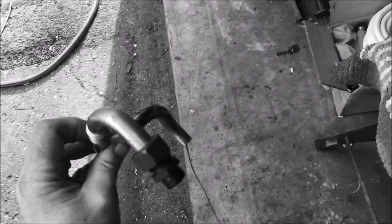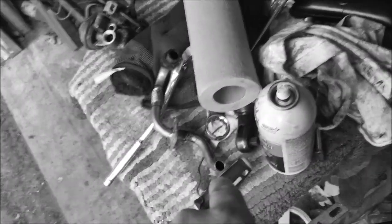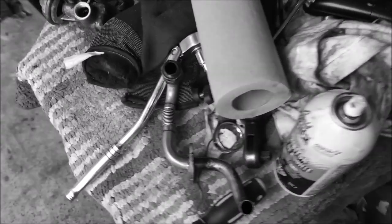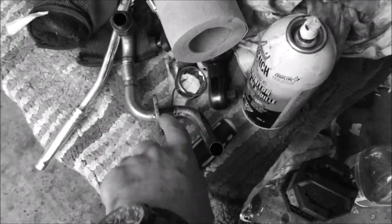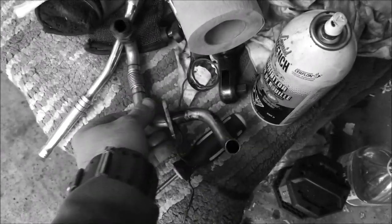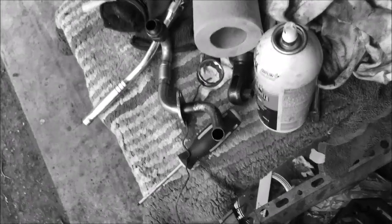There is a rubber gasket on the inside of the flange — the end that goes into the engine. We need to clean the passages; try running a pipe cleaner through there. I found a piece of rope to jam down in there and saw it back and forth to clean it. Don't overly bend the little bellows because it could crack — it's stainless steel but you don't want it to crack. I'm going to use some RTV high-temperature copper silicone sealant on here when it goes back in — just a light smear.